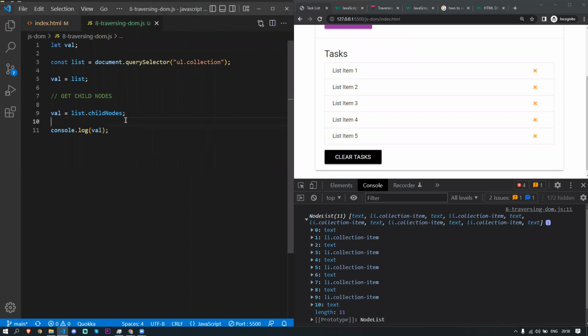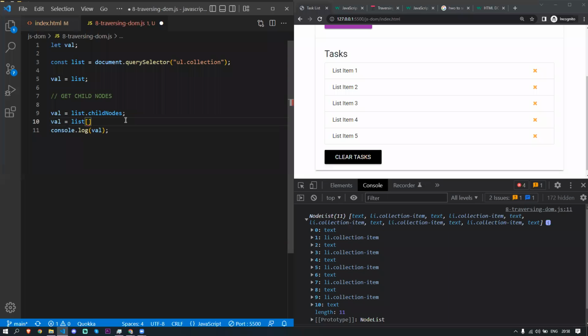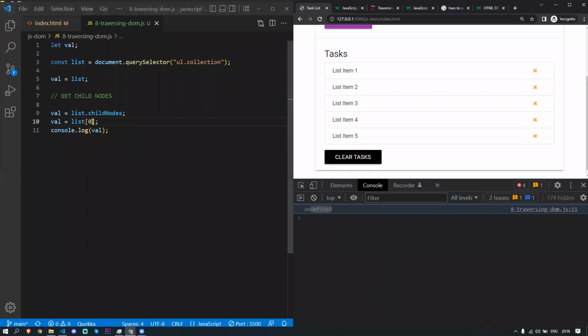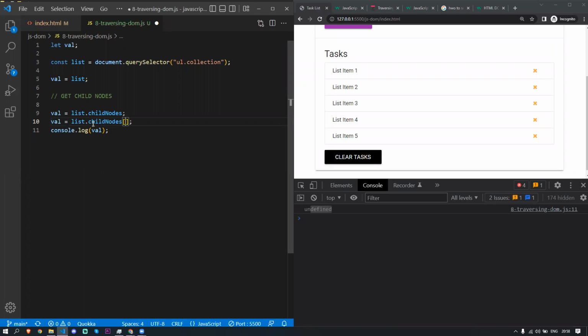So this is an array. I can access items by index. We can stop using this node list. Tomorrow we'll get into the child nodes and all. So list of 0, what am I going to get? We'll check that. The list of 0 is basically text. When I save this, I'll get undefined. If I put 1 here, not the child node of 0, you see it's returning text.